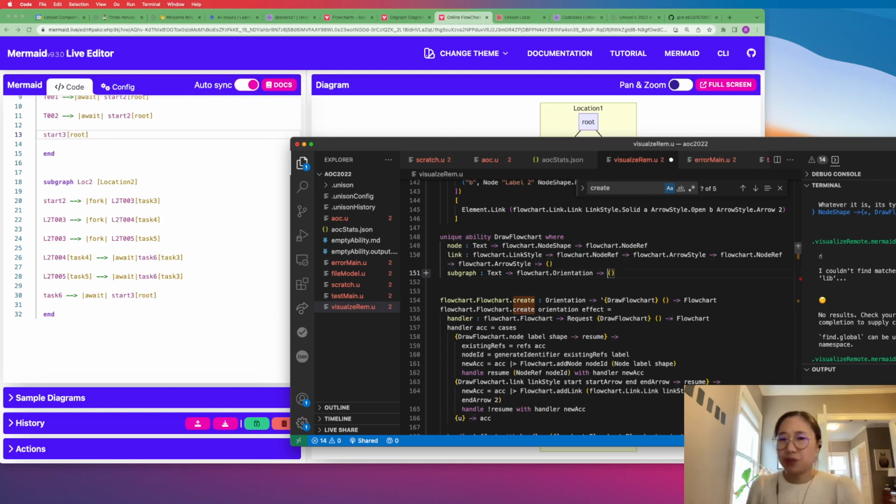What do you mean by that? So right now it takes a label and direction, and then the next parameter, I think it should be a draw flowchart effect, so you can call things like link inside of it, returning a unit and suspended.